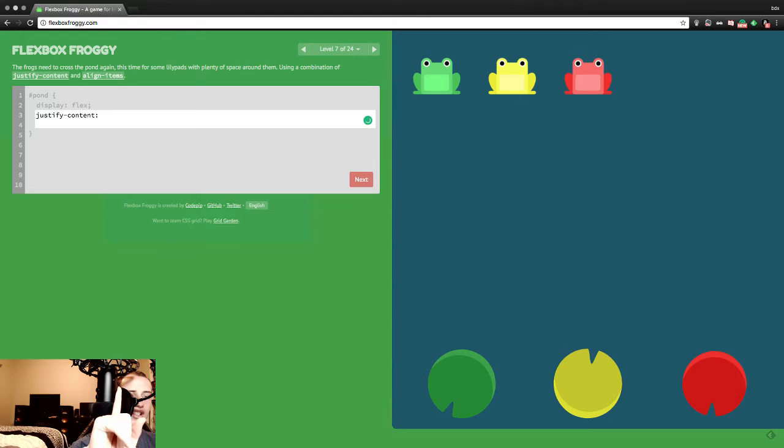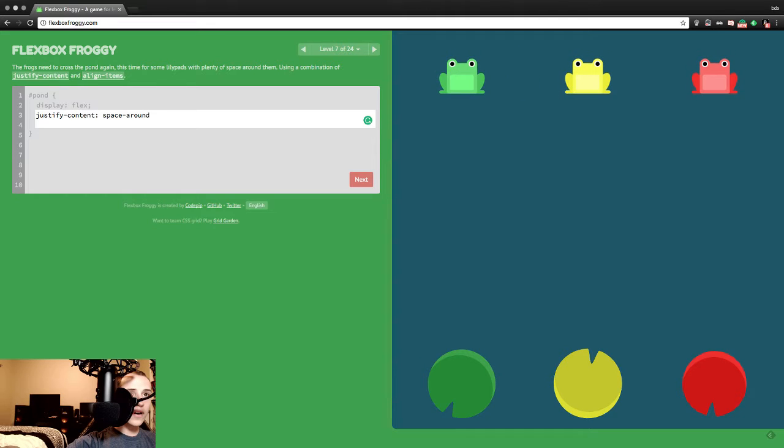Justify content. Space around. That's my first hunch. Space around, followed by align items. In my mind, I want it to be baseline.